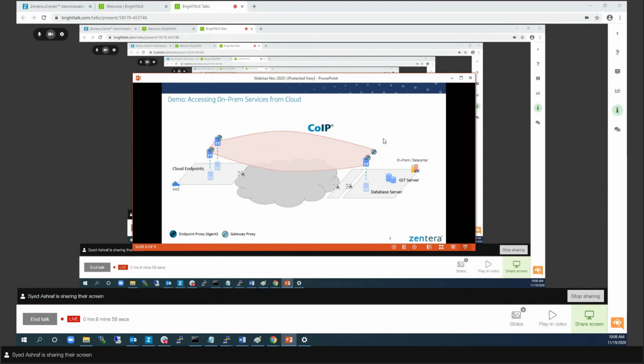Once we have these workloads onboarded onto the cloud, then we have various options available for how to connect them. So these are the two options that I will go into in detail in a second: the connections when both sites have the agent installed, or when one site is not open to installing the agent.